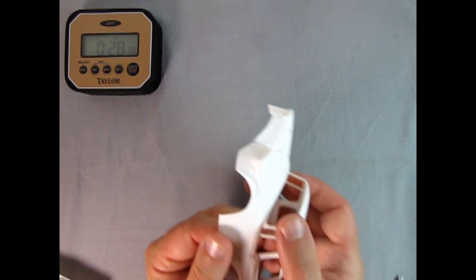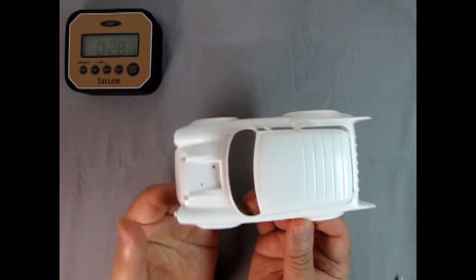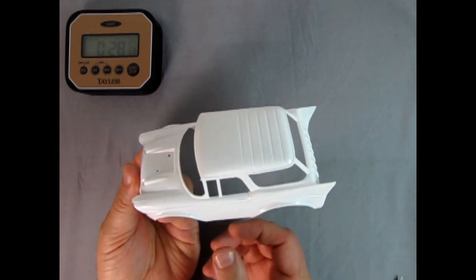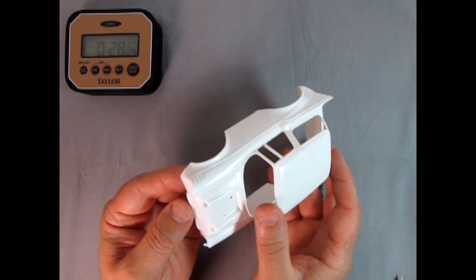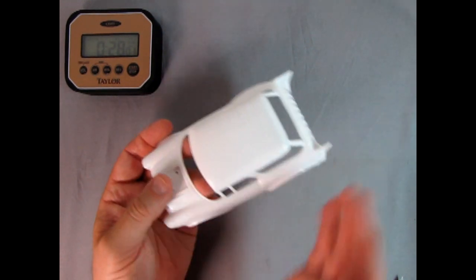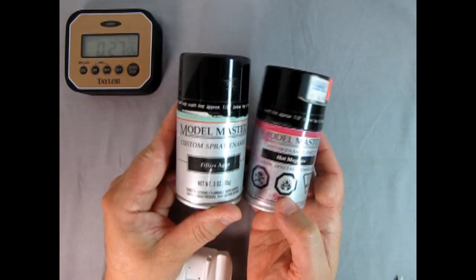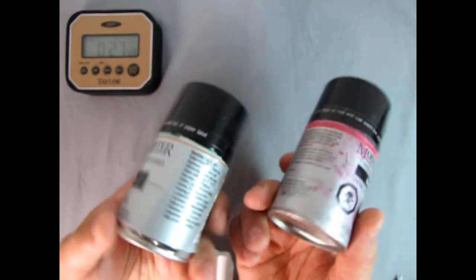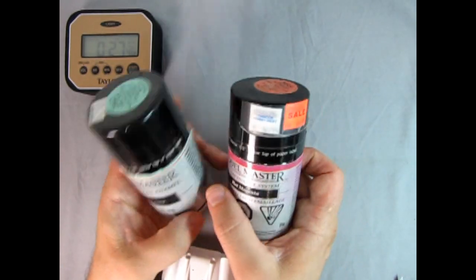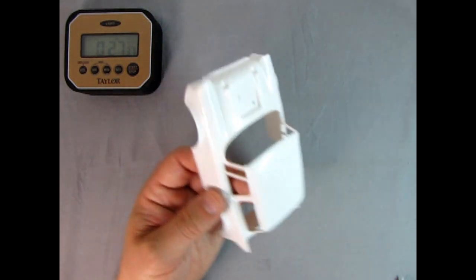So what I want to do is clean up the body first, because I think by cleaning up the body first, I've got a good chance to paint it. Now, I deal with enamel paints. I don't have the super fast dry acrylics like maybe some of the other YouTubers have out there. Maybe you have out there too. So what I have is enamel, and this stuff dries forever, and I like it. So I got some Model Master 50s aqua sitting here, as well as hot magenta. Now I don't really know how much is still left in these cans. They're from a long time ago. Chinook and Hobby West, that's no longer here anymore. Anyway, I might use those, I might not. What do you think? Do you think 50s aqua would be better?